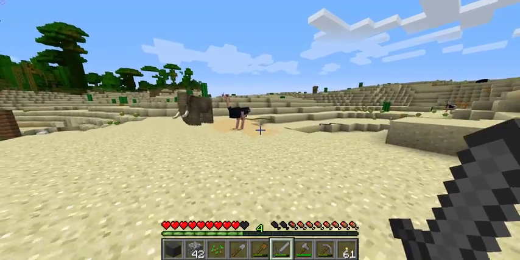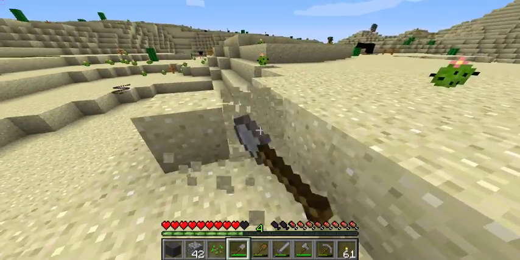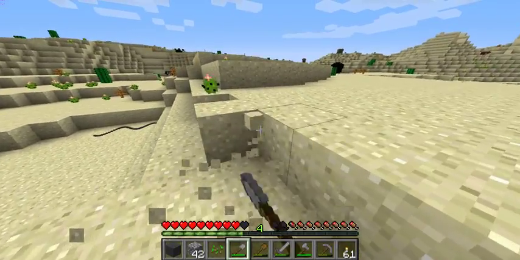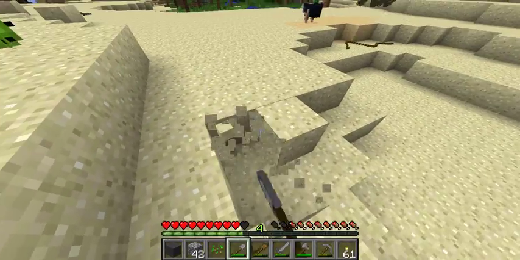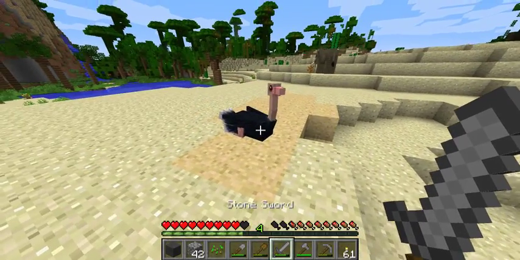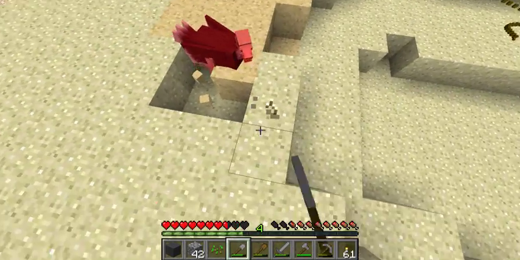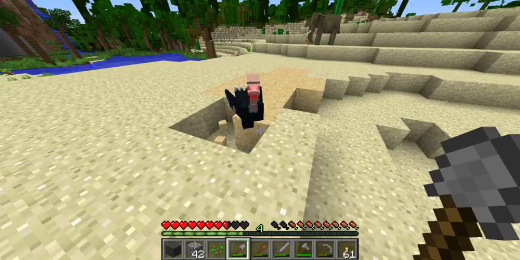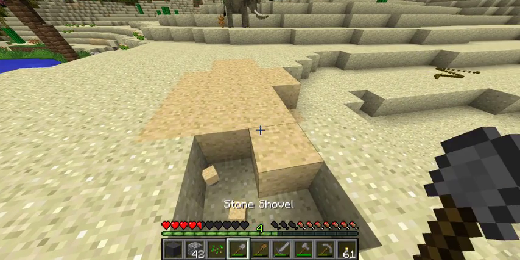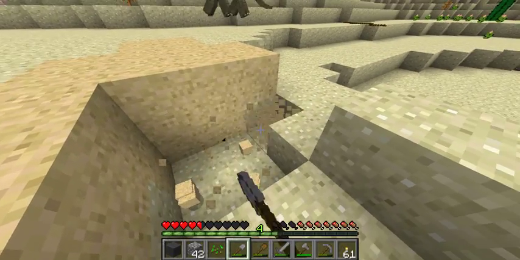Aw, that ostrich was sinking into the quicksand. This is quicksand. Now, let's gather some regular sand. I don't know if I have any sand at all. Ostrich. Let me help you out of there. What? Why'd you attack me? Sorry, you attacked me. I'm gonna collect this quicksand. I wonder what you can do with it.